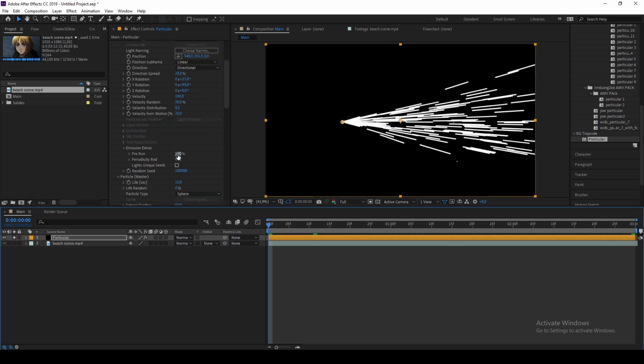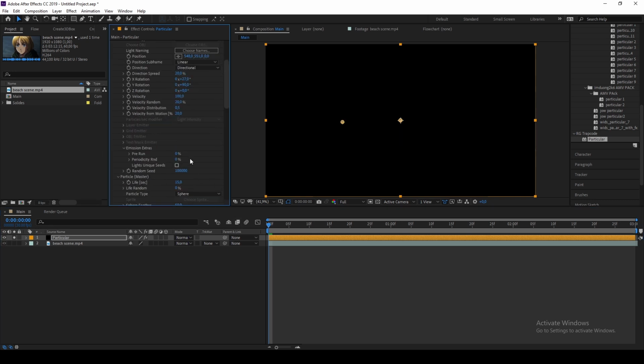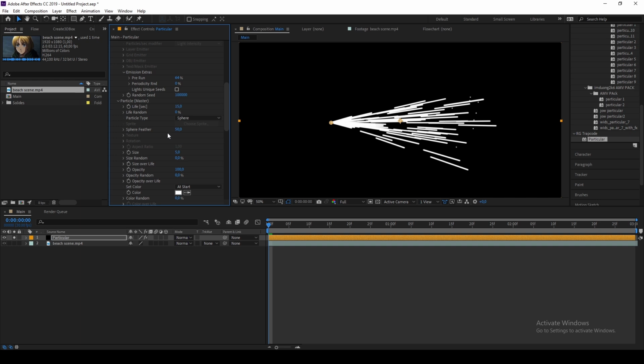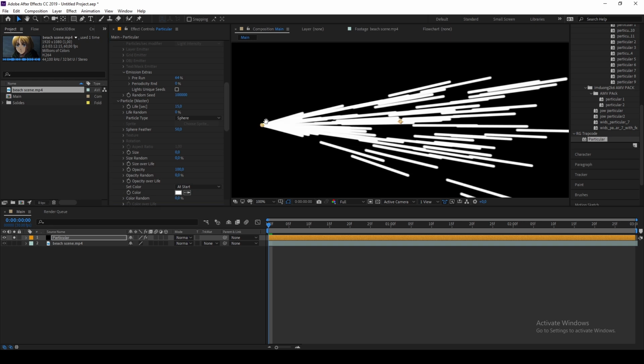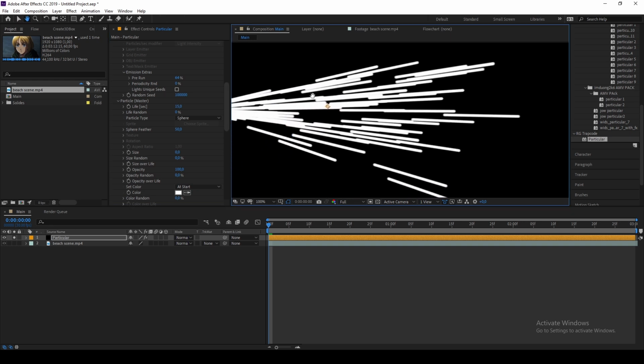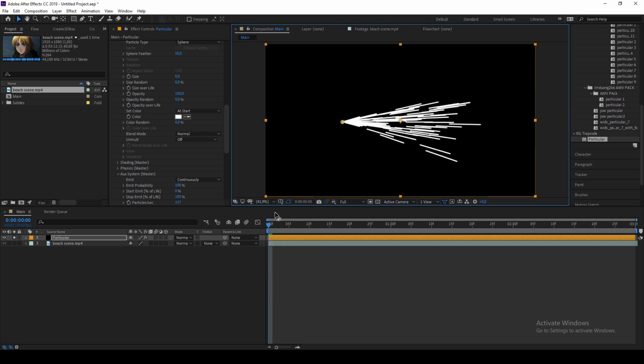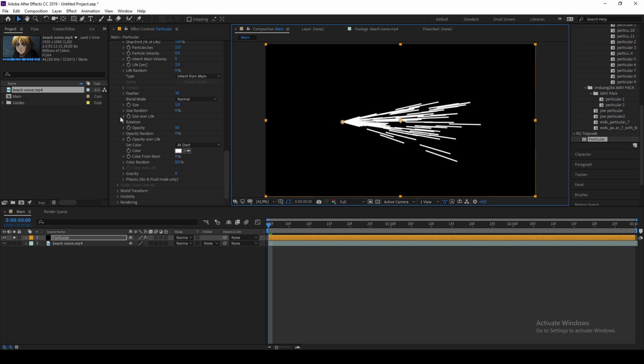I'm gonna change the pre-run back to 0 now, maybe just a little bit, so that you guys can see what's actually gonna happen on this. So the next thing we're gonna do is change the size down to 0. So when you change the size down to 0, the particle is not gonna be showing up, but it's gonna need the Art System that we just enabled. So when you've done this one, you're gonna be looking at the size overlap.